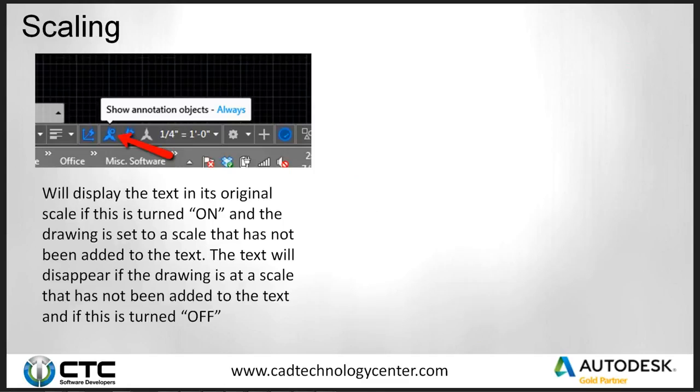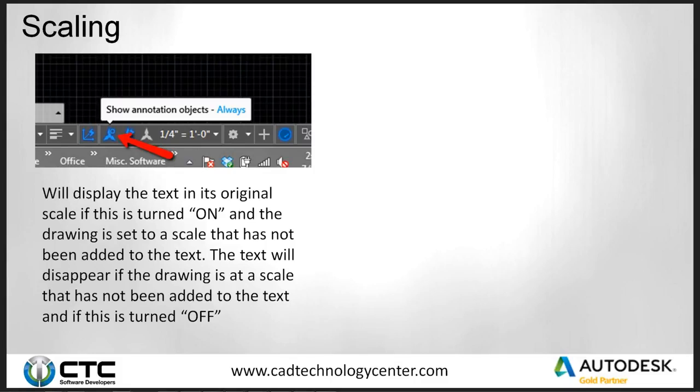Scaling. Obviously, annotative text, the power of it is the ability to scale it. There's a couple options in here to have it scale or not scale, and that's what this first icon here, it's basically the cross-section of a scale with a little circle right in there. What this does is it will display the text in its original scale if it's turned on, and if the drawing is set to a scale that has not been added to the text.